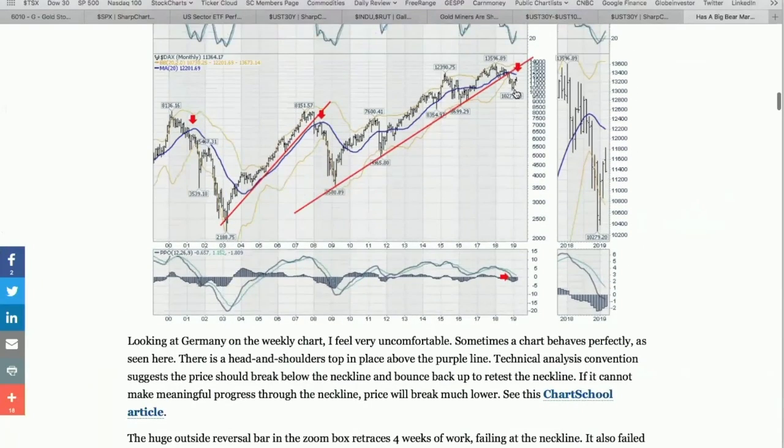This is the 09 trend line, and we broke it. And again, Germany's one of Europe's biggest economies. Japan is a very influential economy in Asia. So between those three, the US, Japan, and Germany, we broke the trend lines on all three. And on Germany, the monthly PPO is already going below zero. And what we can notice over here on the left is when it goes below zero, this is a pretty rare event. Doesn't happen very often, but when it does, it's worth paying attention to.